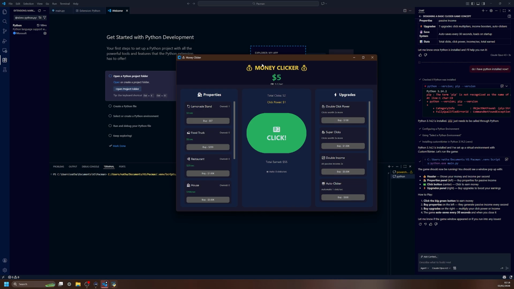There you go. We now have an auto clicker set up. Not an auto clicker, sorry, but you know what I mean? This is almost like a hybrid between Adventure Capitalist and Cookie Clicker. And we made that in 3 minutes. So if this is something that can be made in 3 minutes, imagine what happens when you spend an hour inside of here making a clicker game.